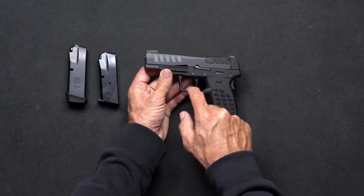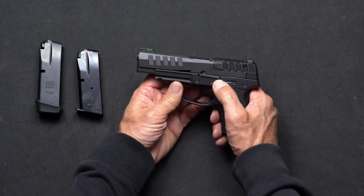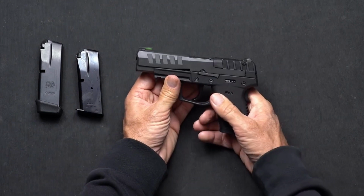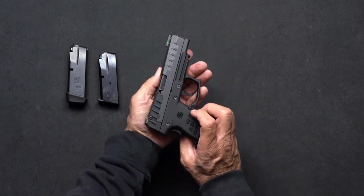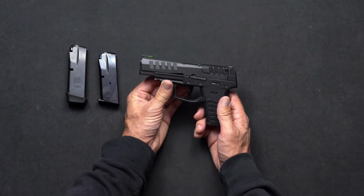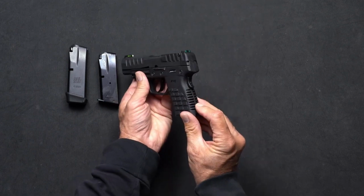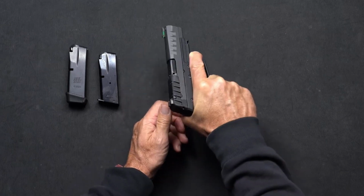Speaking of the trigger, it's a nice aluminum trigger with a nice feel. You'll notice here you have a very low profile slide release and slide lock. It's very tactile, it's very easy to use, it's very easy to find. You have a low profile magazine catch and release here. This is ambi, so you can actually take it out for you lefties and move it to the other side of the pistol. This has a nice aggressive texturing to it on both the side panels. The front strap and the back strap also have some texturing on there. It just makes for a nice purchase on the pistol.